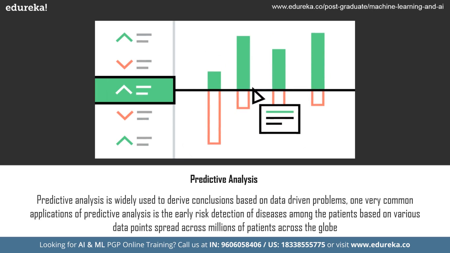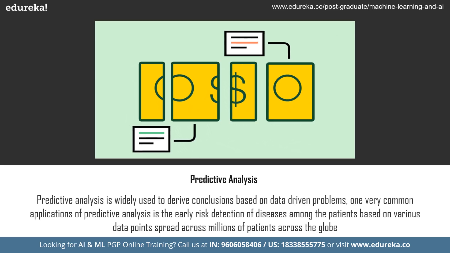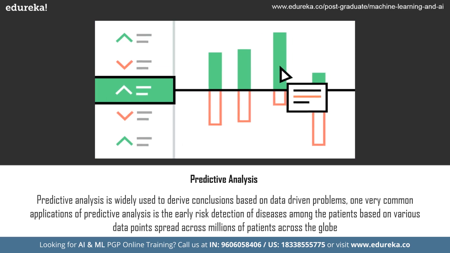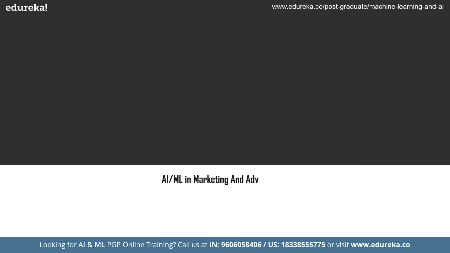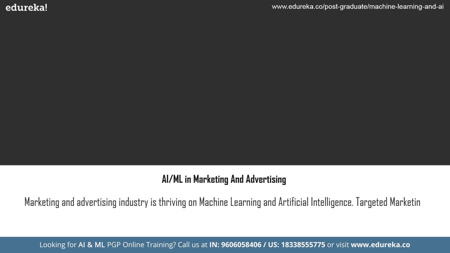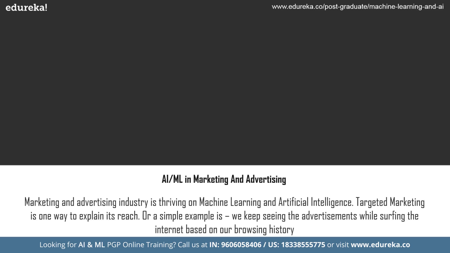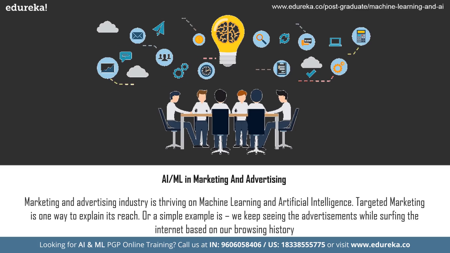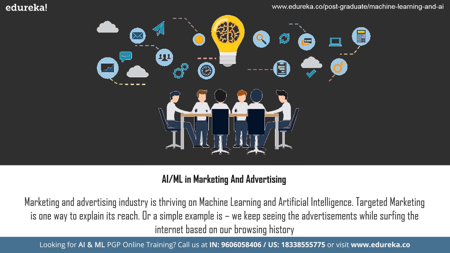This is one way we can use predictive analysis, and it's just one example. We can use it to predict stock prices in finance and to predict the weather based on hundreds of years of data. In marketing and advertising, the industry is the most benefited with the evolution of AI and ML. They are able to recognize the browsing patterns of users through data and target users with specific content on the internet. It's basically AI and machine learning learning a pattern through your data and browsing history and reaching out to you in the form of targeted marketing.